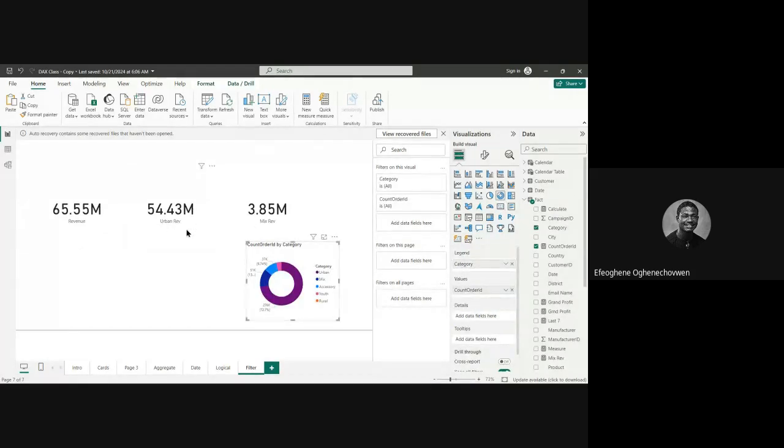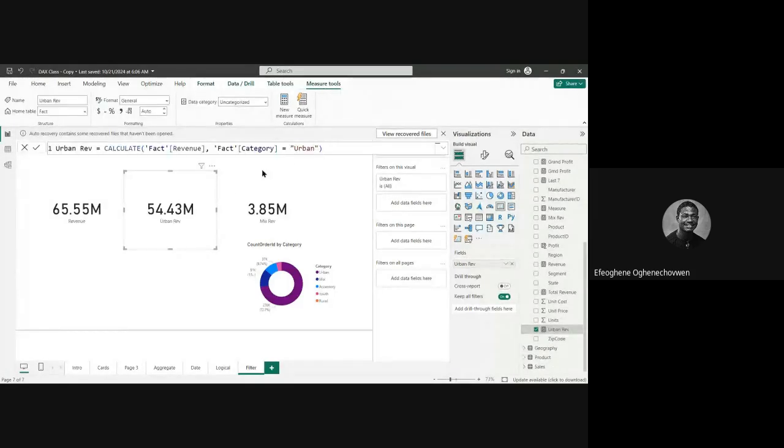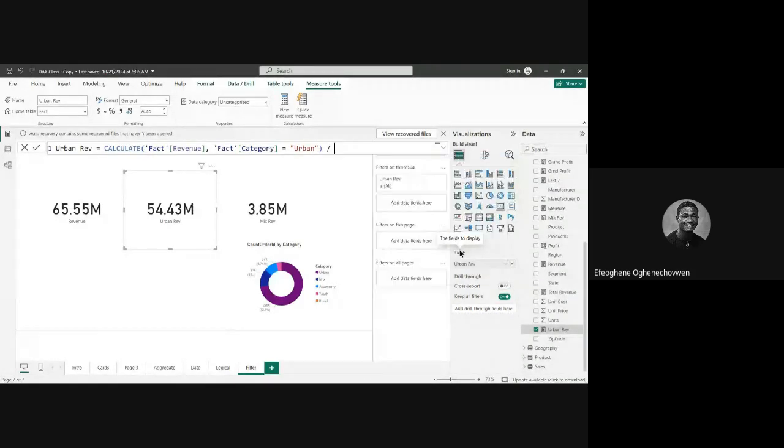I can also come to my urban measure here. I want to change this to percentage. All I have to do is forward slash, divided by the total revenue. I'm not using total revenue, I'm using revenue.